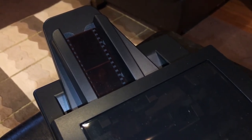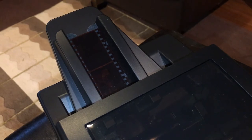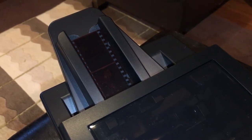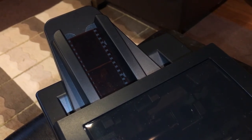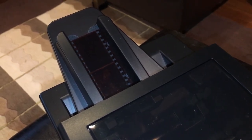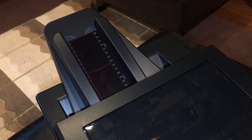I just wanted to mention that I don't know what it is. The feeding just keeps making the negatives stick together. I think it's more the negatives and the static and all that other stuff compared to the actual device itself.